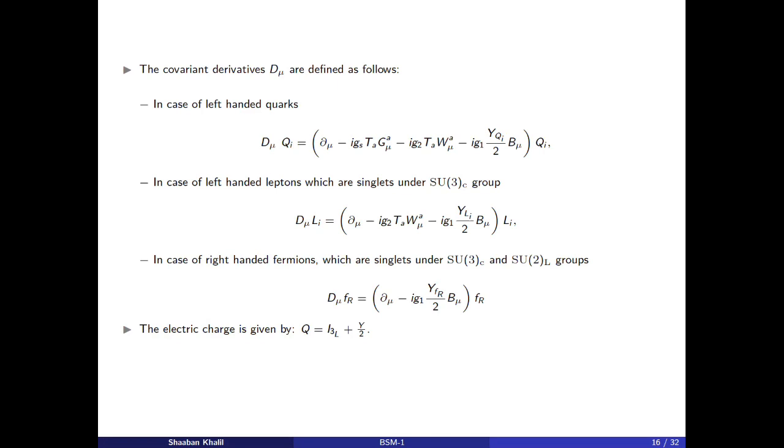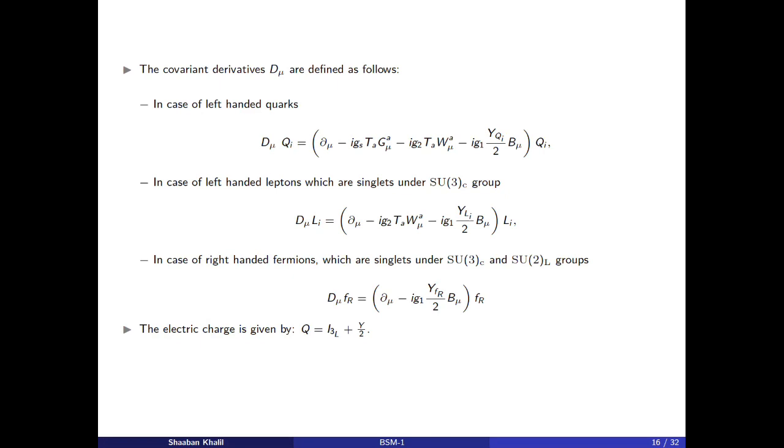Neutrinos are like the leptons. I wanted to say about the right-handed U right or E right. F right in general, it depends. If it is E right, it will be like this because it has only hypercharge, no strong interaction, because it is a singlet. But if it is Q right, it will have this part of it. But I call it F right.